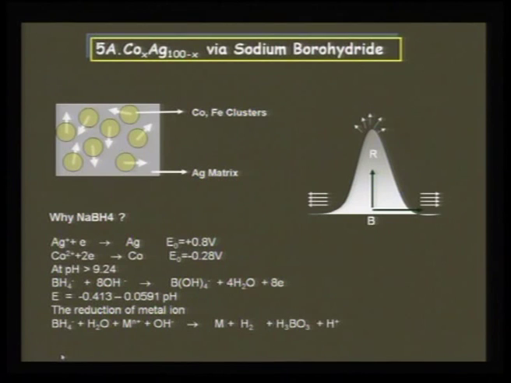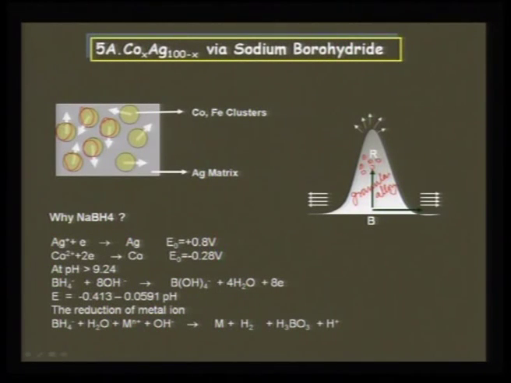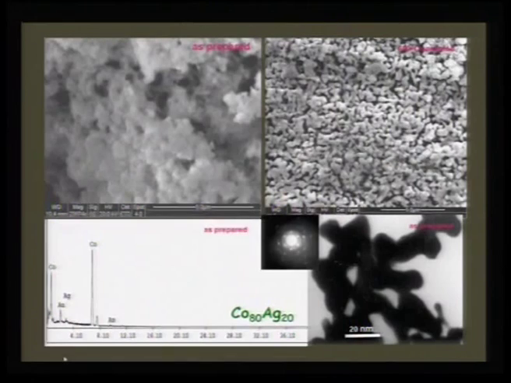This is another example that I want to quote, which is cobalt silver, and this is nothing but a granular alloy. Silver crystallizes in FCC, and cobalt will not actually form an alloy with it, rather it is an immiscible alloy. What happens is that cobalt forms clusters like this, and therefore it is called a granular magnetoresistance system, where cobalt does not spread and get mixed with silver, rather it isolates into cobalt nanoparticles. So, there can be a correlation between the cobalt clusters and the way they orient, which can affect the electrical conductivity also. So, this is actually used as a granular MR or magnetoresistance system.